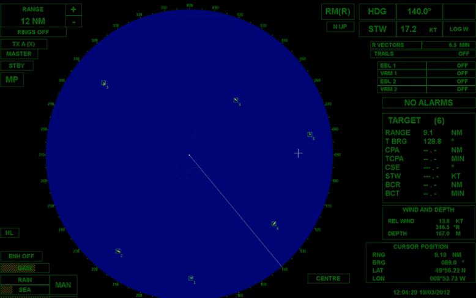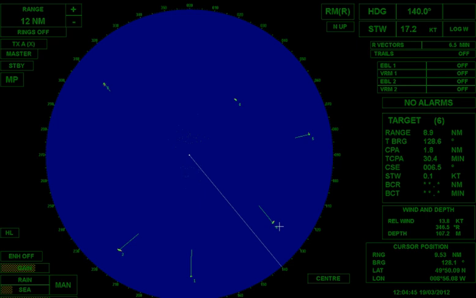And those vectors are going to be similar to what we've been drawing. You can see right there, target 1, a vector just popped up. And in just a few seconds, the rest of them are going to pop up. There's target 2, target 3, this one should go next, target 4, this should go next, 5 and 6. So those are the vectors there. I'm going to go ahead and pause the simulation for a second. Hold on.